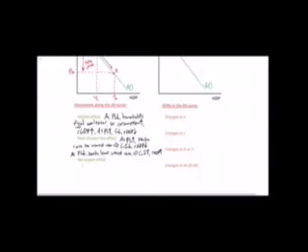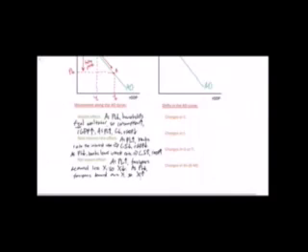Finally, we have what's called the net export effect. This explains how foreigners will respond to changing price levels in the home economy. If there is inflation or higher inflation in a country's economy, we would expect foreigners to demand less of that country's goods and services because they are more expensive than goods produced in other countries, or produced in the other country that is considering buying American goods in this case. On the other hand, if the domestic price level falls, foreigners will demand more of the country's goods. At the same time, domestic consumers will demand more American goods. Therefore, the quantity of real output demanded will increase.